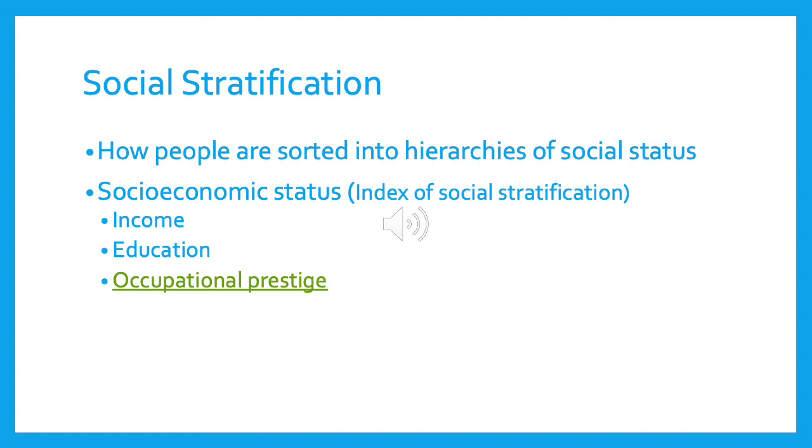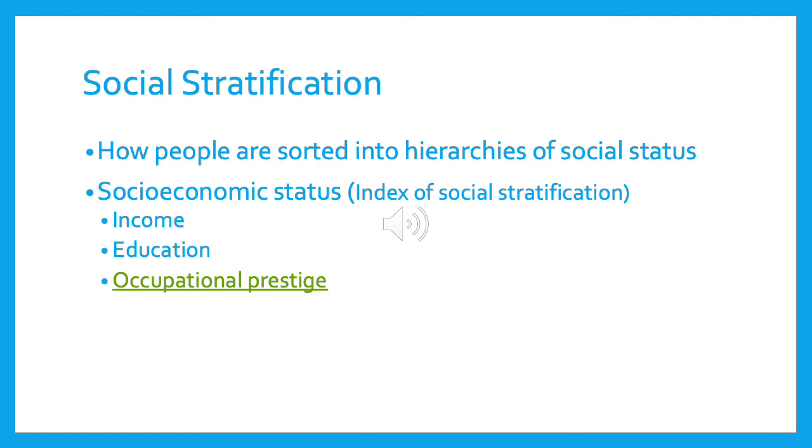Education, we generally mean formal educational attainment. Of course, there are lots of ways to learn, lots of ways to be educated, lots of kinds of knowledge, including lived experience. But when we talk about education in terms of socioeconomic status, we most often mean formal educational attainment. That just means how far did you go in school? And we generally think of that in terms of levels, not the exact amount of education someone has.